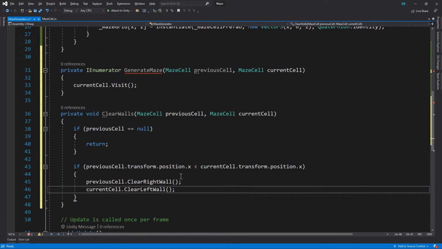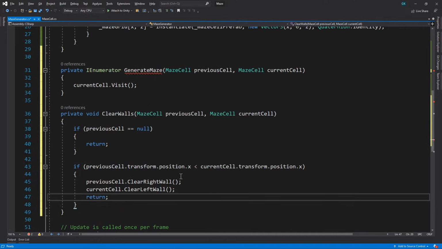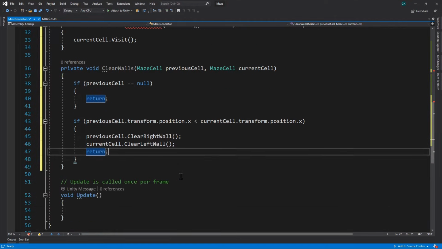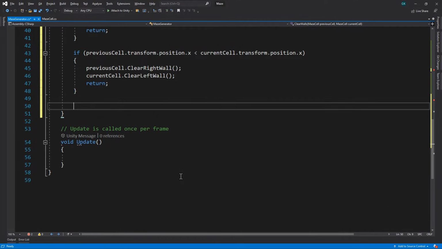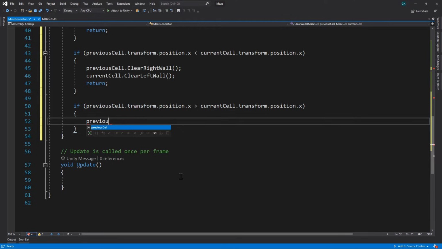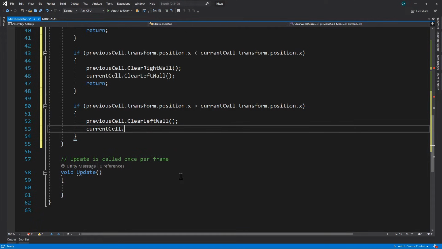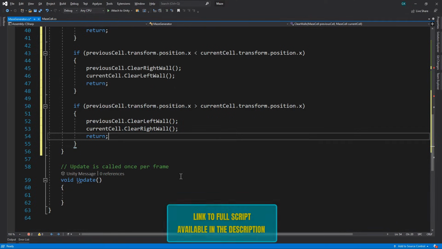Once we've cleared the walls, we can return. Then we'll do the same for the other directions. We'll check whether the algorithm has gone from right to left and clear the relevant walls. Then we'll do back to front.